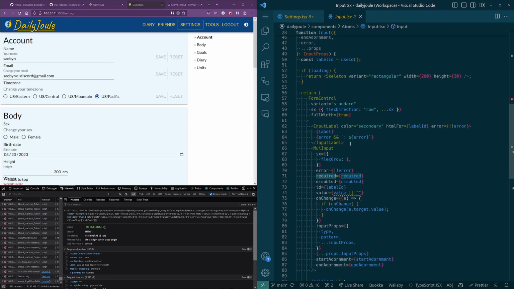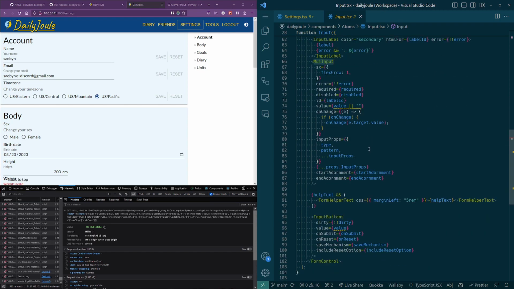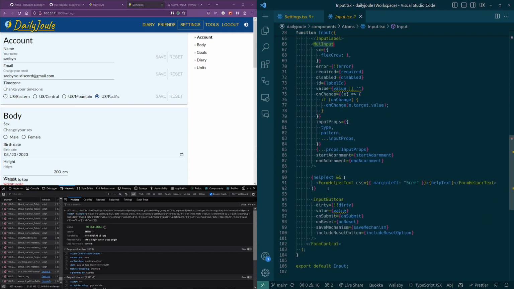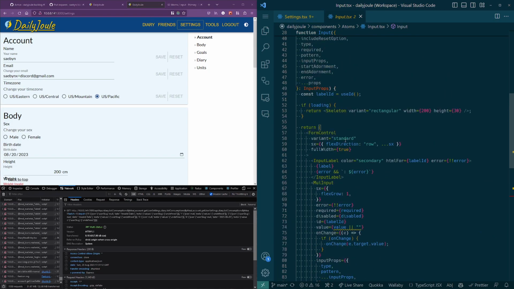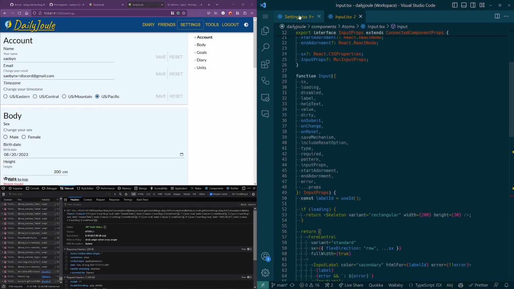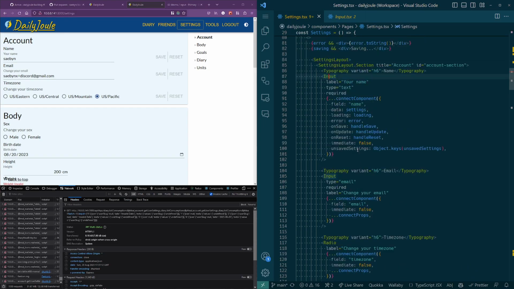It's just a layer on top of MUI input, to wire everything together and to optionally have a save and reset button for fields that support that. The way that works is that some of these components, like name, get more parameters to the connect component, so they get onSave, onUpdate, and onReset.